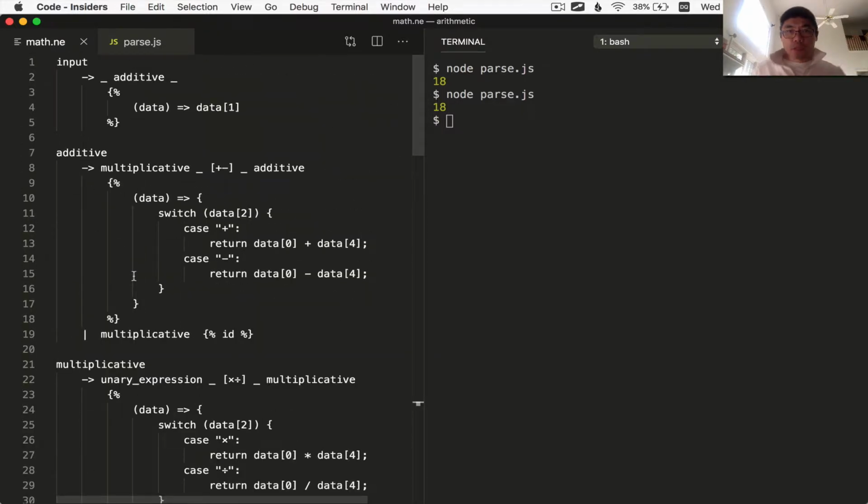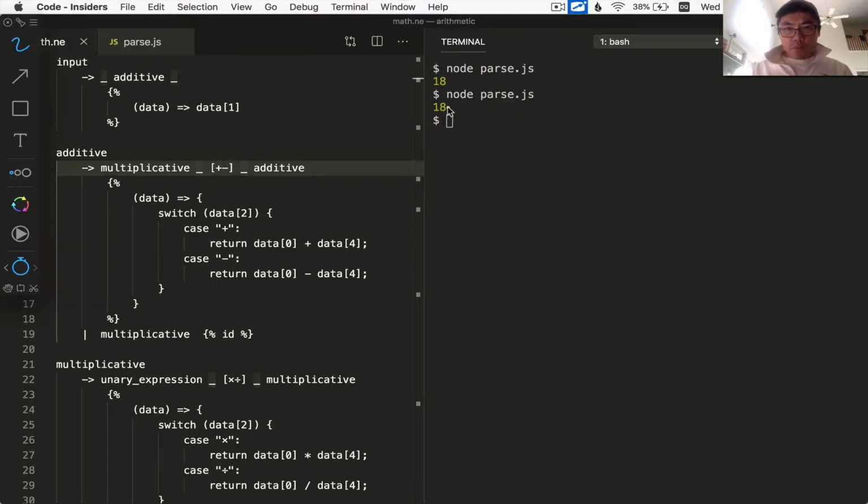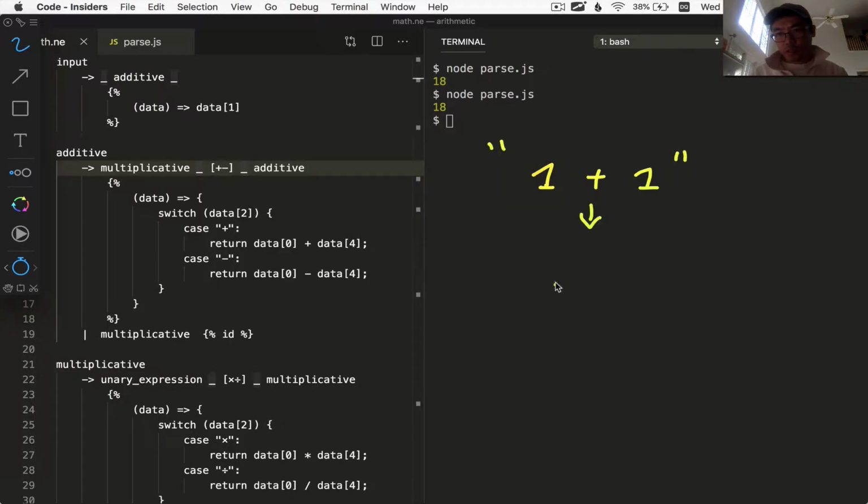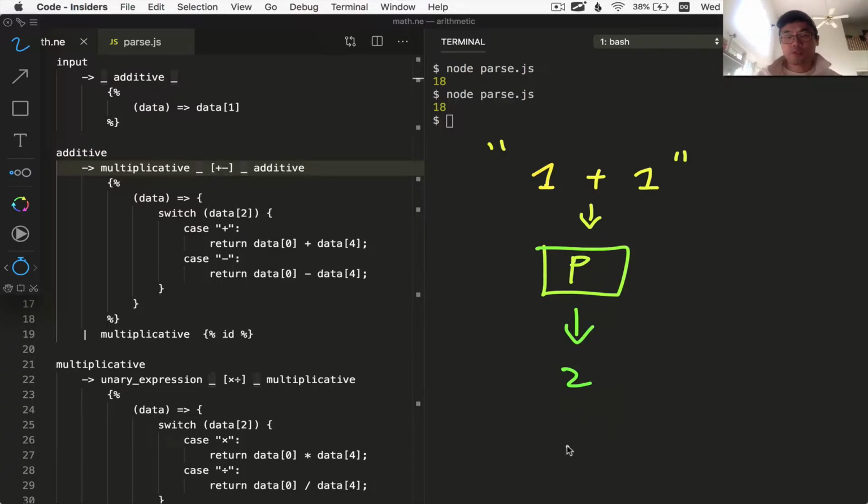So in this episode, the plan is that, whereas currently the code evaluates the result as part of the parsing process, what I mean by that is if you have an expression like 1 plus 1, you send that string through the parser, and the parser gives you the result, number 2.